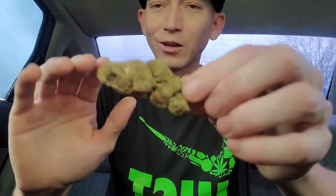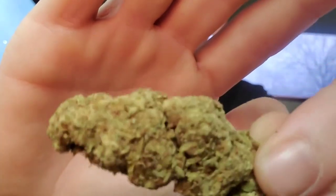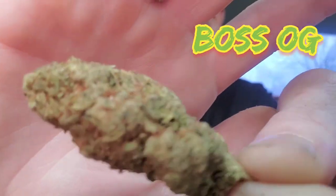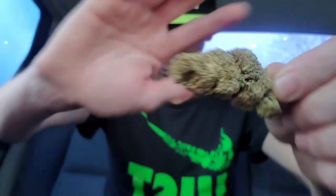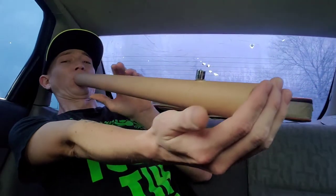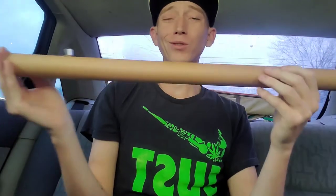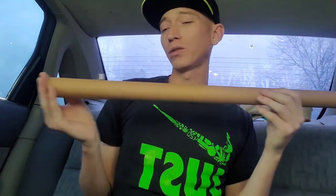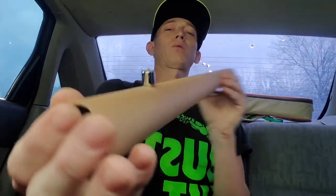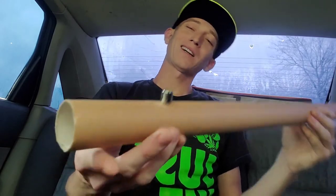Perfect. A little bit of the weed that I'm smoking. I think it's called Boss OG. It's pretty good though. Got it all loaded up. Now keep in mind, I'm 6 foot and I got a long reach, and I could barely cover the hole. So make sure you do this one at a party setting when you got your homies around, so you could use a little bit of teamwork. But without further ado, let's get this lit up, guys.